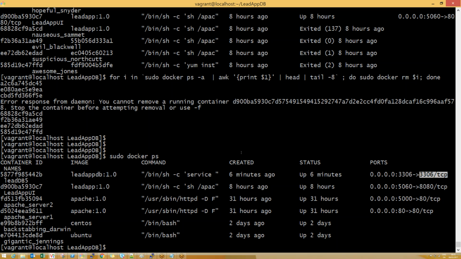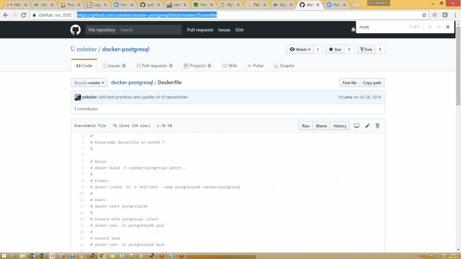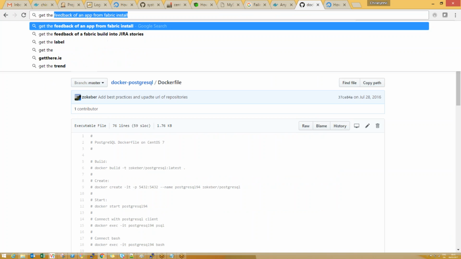We deployed it. Now our next job is how my lead app application connects to this. So for that you would need the IP address of your container. You can get the IP address of your container with one command. I just forgot the command. Let me see. Get the IP address of a container.